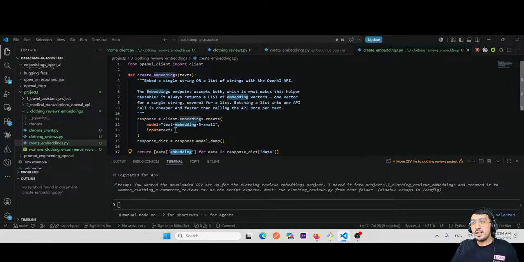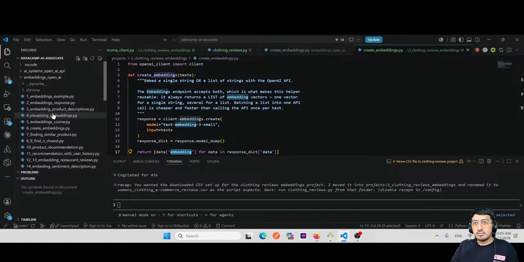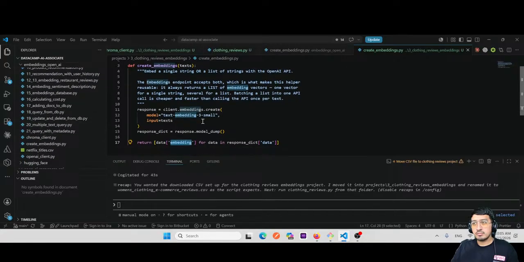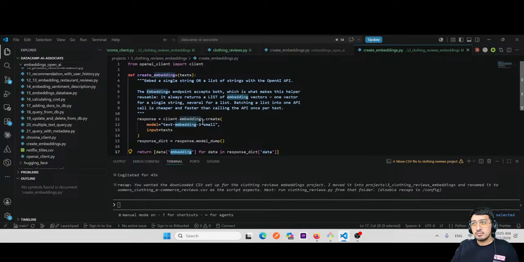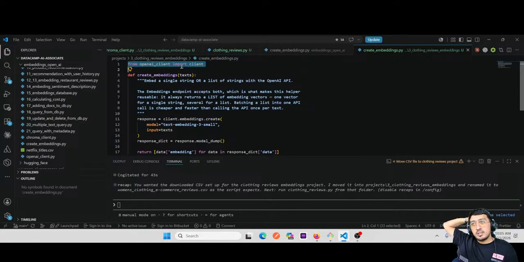From OpenAI client import client. But where is this?